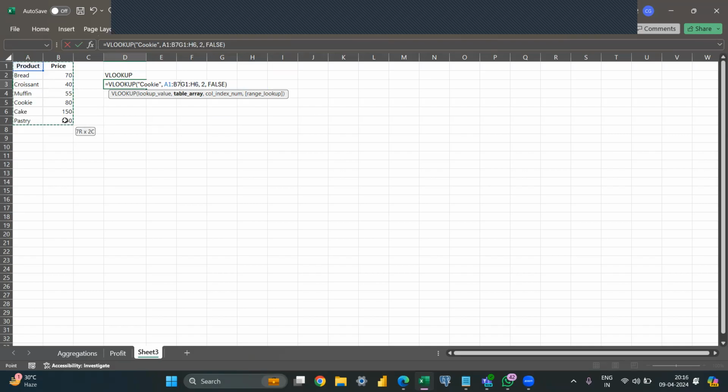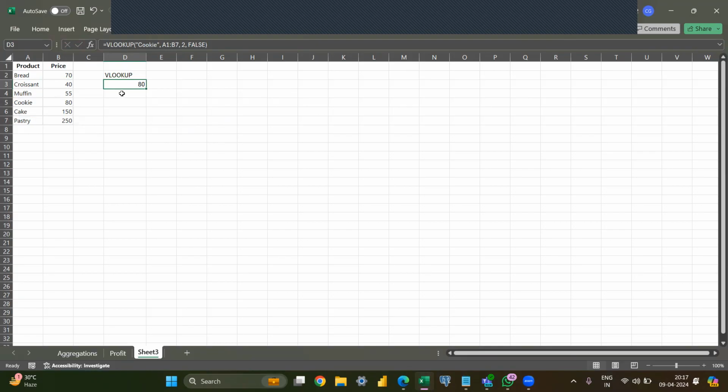This is the range we want, right? So we need to make some changes to this formula, or else this won't work, right? Great.